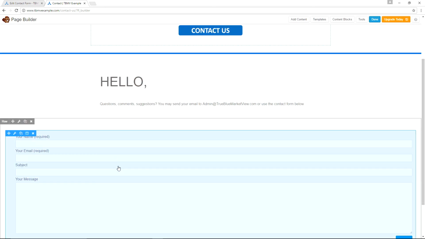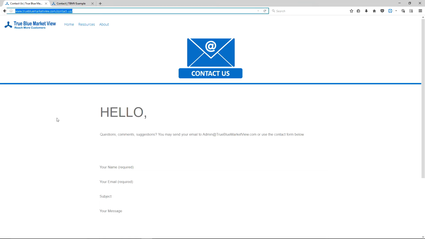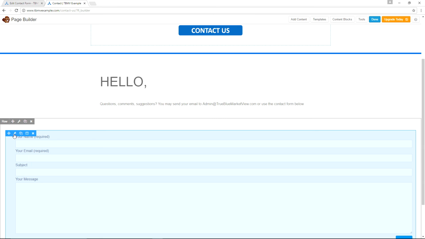And you can see we now have a form, but the form still doesn't quite look like the form here on truebluemarketview.com. So we need to do a little bit more work. What we're going to want to do is go to the settings of the module. This is the text module we added.